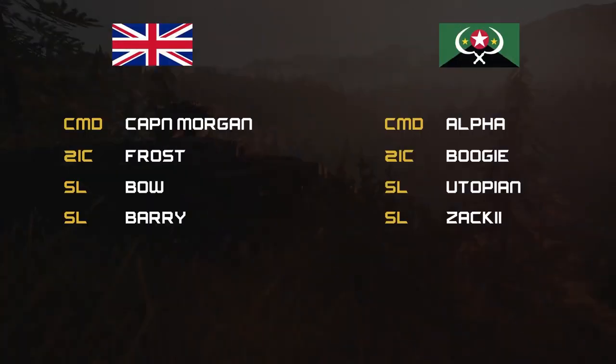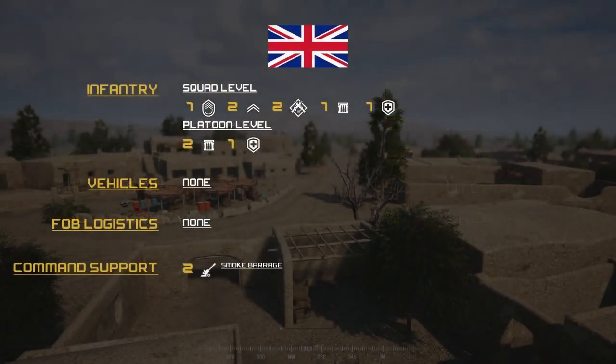So, for round two, it's a team swap. It's going to be commanded by, for the British side, Captain Morgan, with his two IC being Frost, two other RSLs being Bao and Barry. For the militia side, it'll be commanded by Alpha Guido, with his two IC being Boogie, and his two other RSLs being Utopian and Zaki. With that out of the way, let's go over the loadouts once more, real quick.